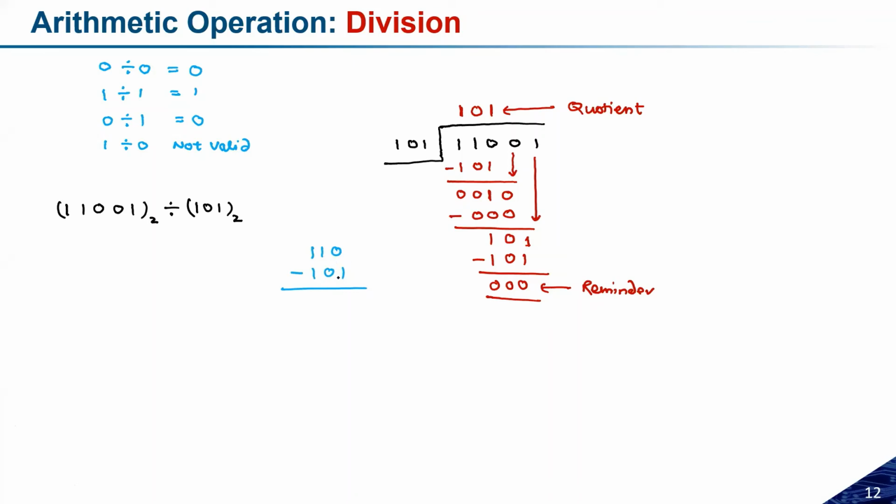If I want to subtract 1 from this 0, this is not possible. I have to borrow some number. If I borrow, this 0 will become 1 0. So 1 0 minus 1 will become 1. Because I have already borrowed, this 1 will become 0. So 0 minus 0 gives 0, and 1 minus 1 gives 0. So this is how it comes. Is it clear now? Yes.